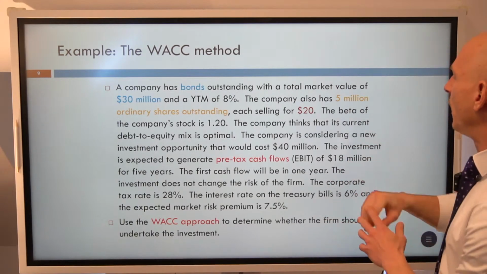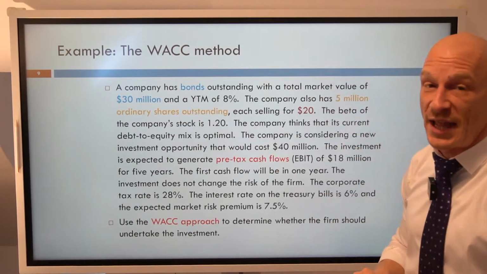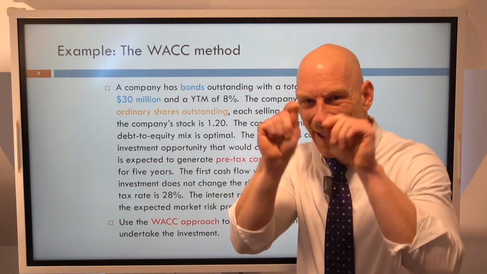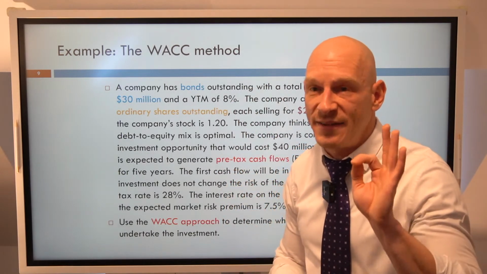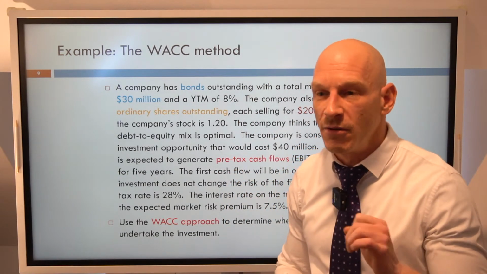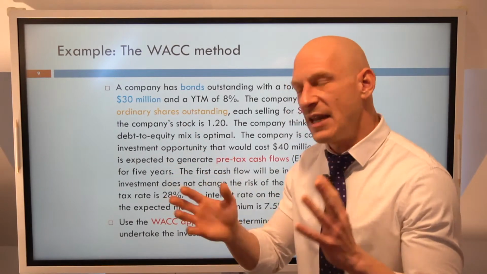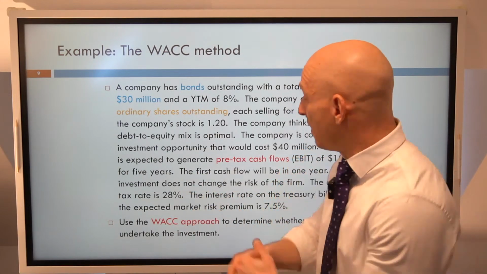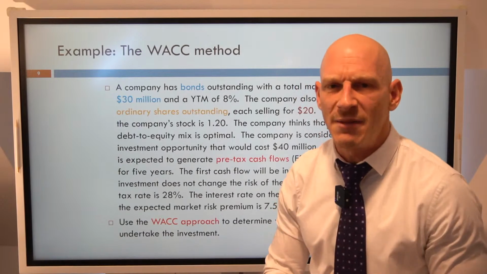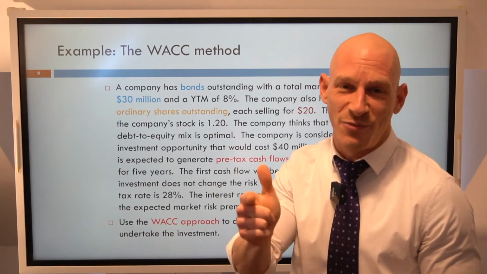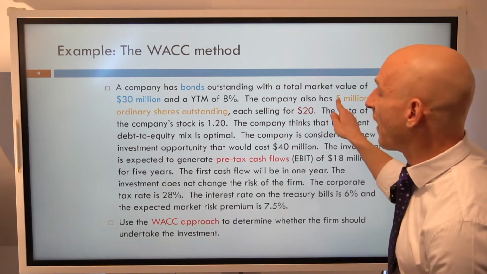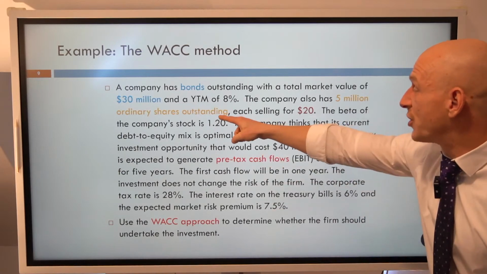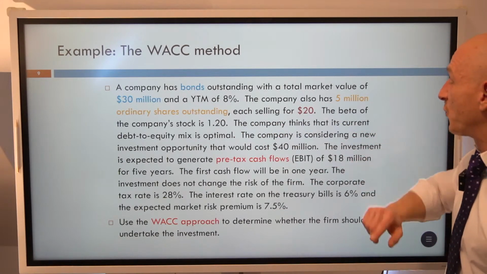The company also has 5 million ordinary shares outstanding. Again, also for the exam, I would make it a habit to have different pens or highlighters, because I tend to confuse numbers. 5 million stocks or shares, I can easily confuse with 5 million euro. So I always, in the past when I did exams myself and even when I do color coding, I need to remind myself what are monetary values and what are not monetary values. So that is not $5 million, that is really the number of shares, 5 million. Each of the shares outstanding is currently being traded for $20.